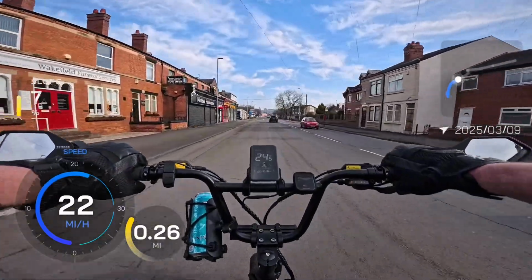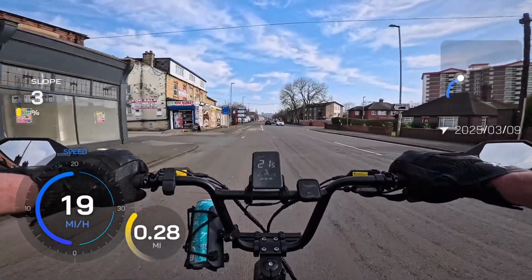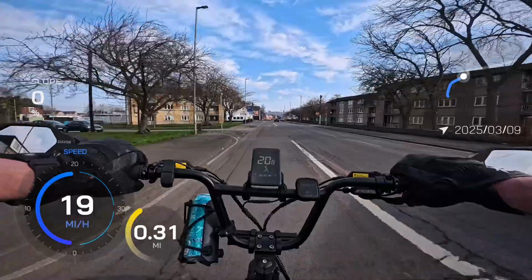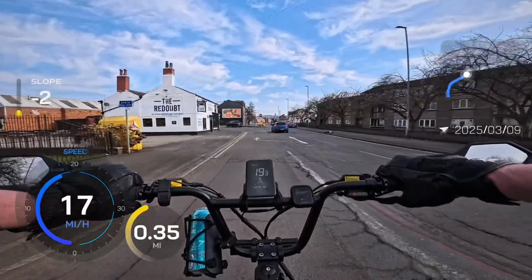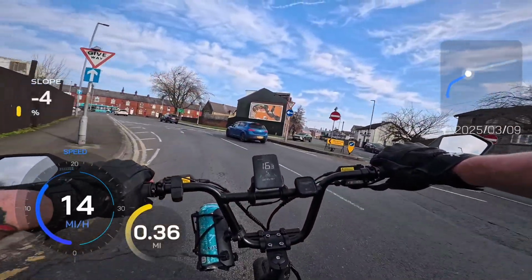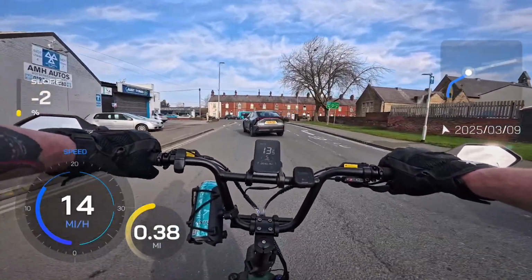How stupid is that? That's like saying you can buy your granny a Stannah stair lift, but she's only allowed to use it coming downstairs. It's that ridiculous. And I have to be honest with you, it's time that we stop falling for this shit. This self-policing. I've had enough of it.